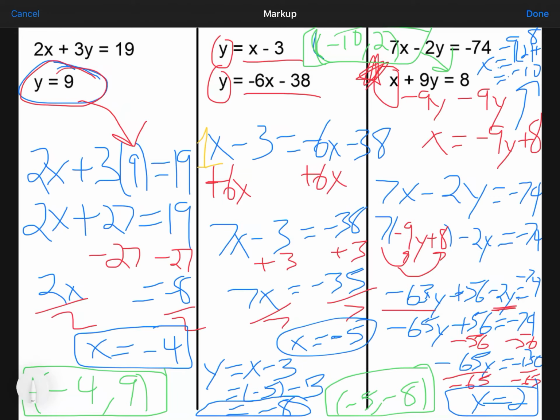So a lot of you might initially feel like, oh, well, I can get an A and just stop after doing the easy ones. Just to warn you, the next lesson using substitution after this is going to be all like the third problem. So we're only giving you a couple of problems, 2 to 3 problems right at that difficulty level to get 100%. But that's what we're spending our time on after that. So doing problems like the third problem is worth your time today. You just don't have to stress about an immediate grade on it. It's worth your time to practice, touch base with teachers if you need any help, and go from there.